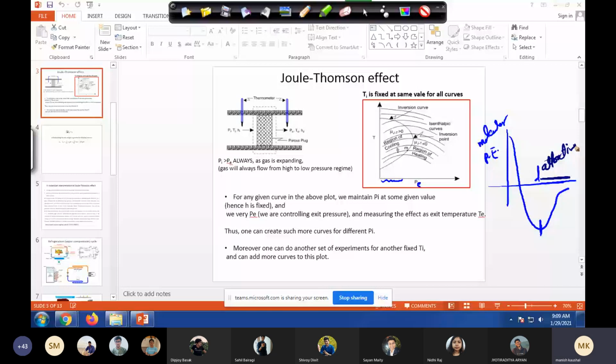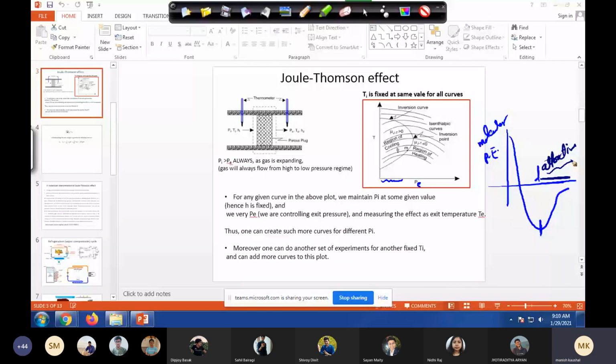And since there is no work transfer and no heat transfer, the gas will try to extract energy from itself, and hence that energy will be extracted from what we know as the average molecular kinetic energy. So from there, energy will be withdrawn so that these attractive forces can be overcome. And since you are cutting some part from the average molecular kinetic energy, temperature goes down.